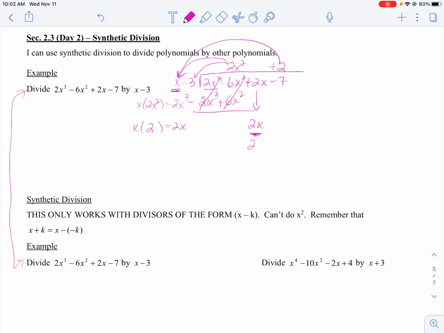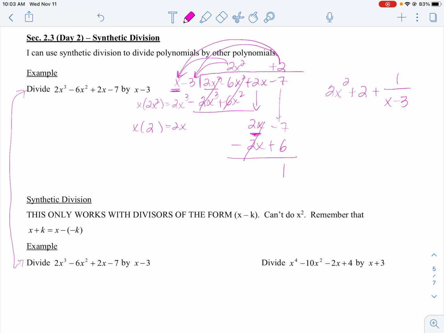Keeping everything kind of organized so you don't accidentally add together like terms that don't belong. So now I've got 2 times x, which is 2x, and then 2 times negative 3, which is negative 6. Drawing my line means I can drop my 7 as well, since I'm going to be putting it together with the 6. I'm going to switch my signs, and looks like the 2x's cancel, and I'm left with 1 for my remainder. So I've got 2x squared plus 2, and then my remainder is a 1 over x minus 3.